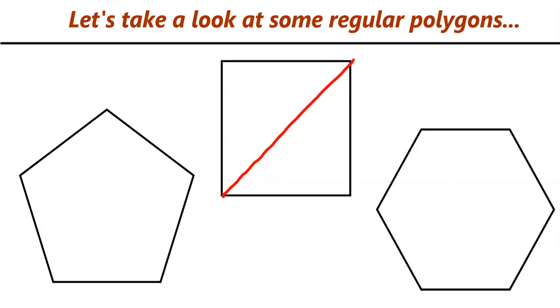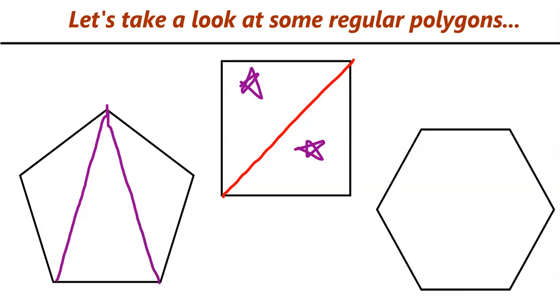So in the square, we can draw one diagonal that cuts it into two triangles on the upper left and on the lower right. With the pentagon, if we added one diagonal from the top vertex here, we could see that the left side of that pentagon is now in the shape of a triangle. The right side is now in the shape of a quadrilateral. But if we add another diagonal coming from that one vertex, now we have three triangles. And importantly, all of those angles of those triangles are a part of the angles of the pentagon itself.